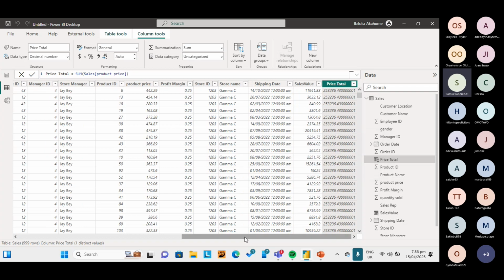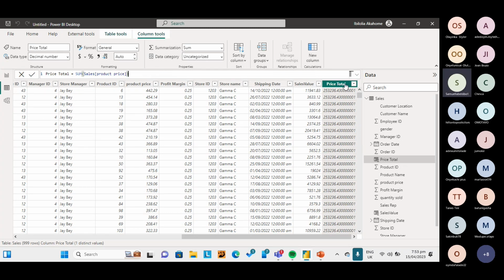Again, like I said, I'm just trying to show you the simplest of the functions. So we're just summing the product price. And you can see that here, the values are the same because it's a summation of everything here. So all of the columns are going to definitely be the same. I just want you to see it. I would have used the new measure for this, but I just want you to see what exactly it looks like and how the names are being called up.